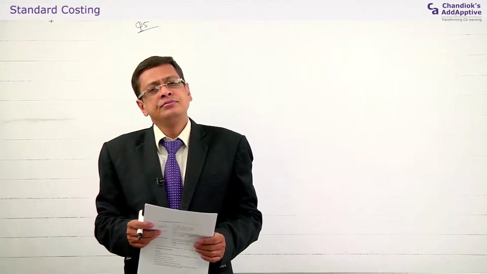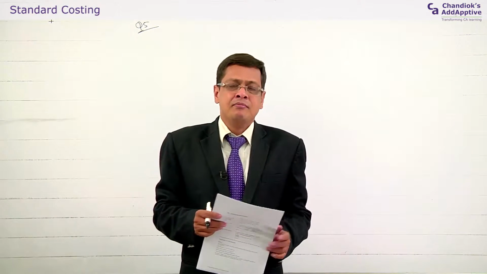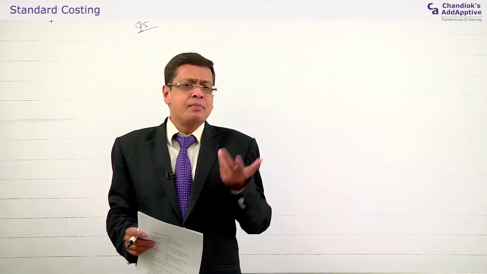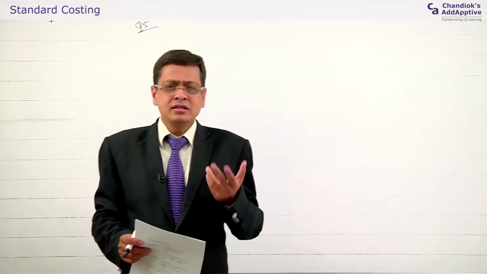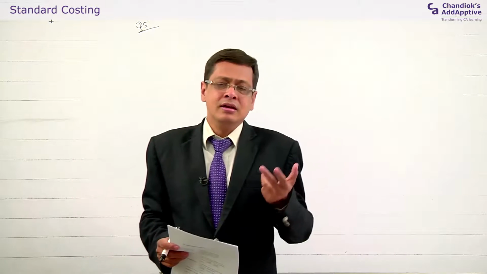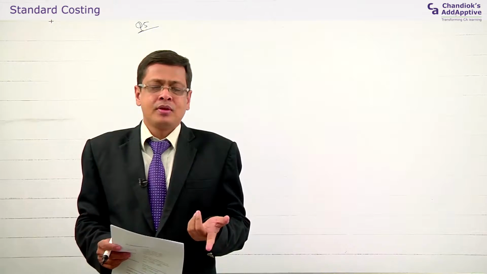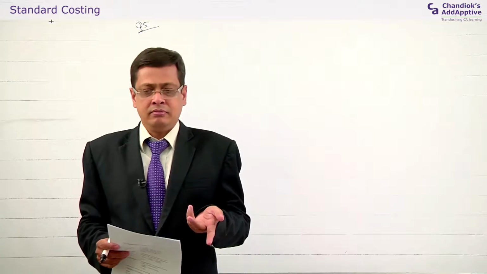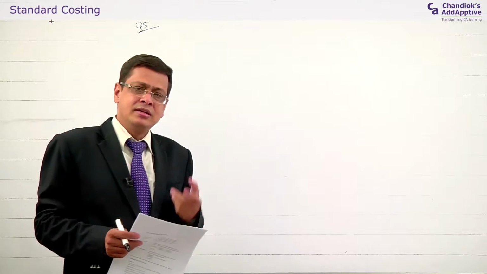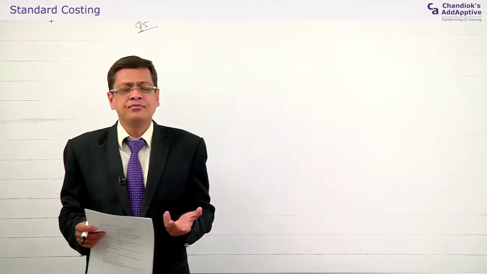Sales variance is of two types, sales value variance and sales margin variance. Margin variance basically talks about the margin element, the profit element. So, let us make the diagram to show how sales value variance is represented, and then we will show in the same diagram how margin variance can be done. So, let us do the question, and for doing the question let us understand what is the format we need to do and what are the components of sales variance.